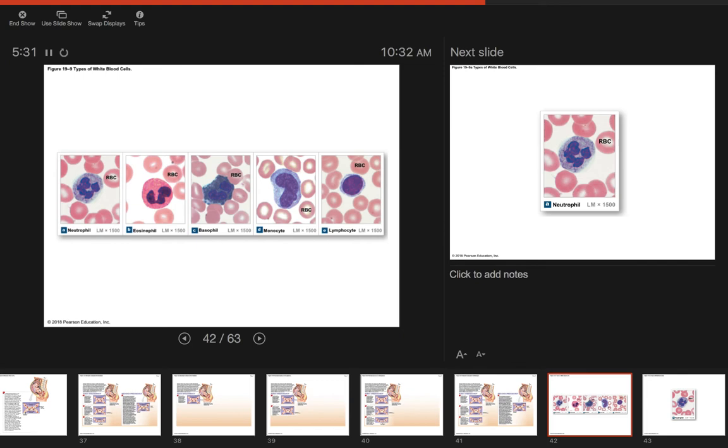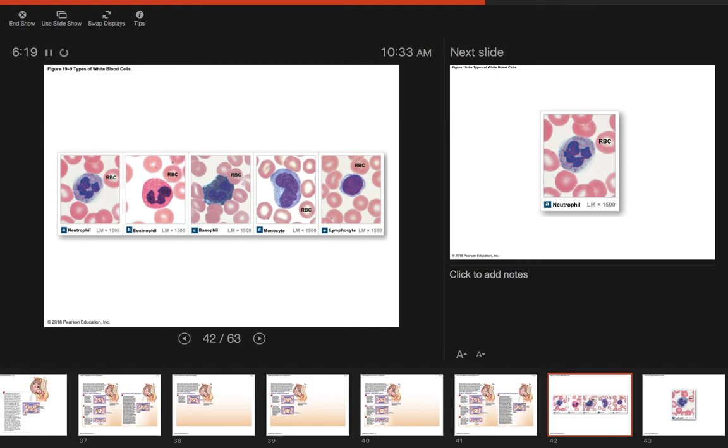But we're going to look at white blood cells. There are five different white blood cells: neutrophil, eosinophil, basophil, monocyte, and lymphocyte. We're going to go over a couple of things about each one of them just so you have an idea of what they do. The white blood cells make up less than 0.1% of the formed elements. You need to know which one is most abundant all the way down to which one's least abundant, and there's a mnemonic you can use: never let monkeys eat bananas. So the neutrophils are the most abundant and the basophils are the least abundant. Never let monkeys eat bananas.